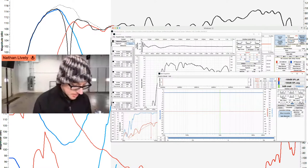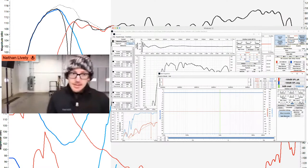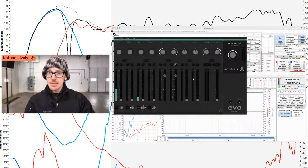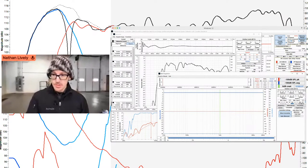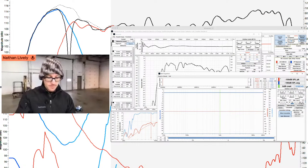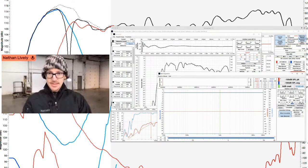So I've got my car set up here. Let me just make sure I'm in a good spot, and let me make sure I have the right output selected. That all looks good. And let me make sure that you guys can actually see what I'm doing here. Looks okay. Maybe I'll turn this a little bit more this way. Okay. And let's give this a shot.